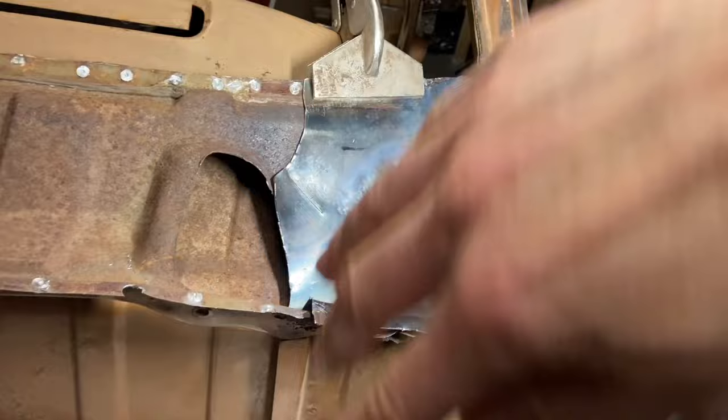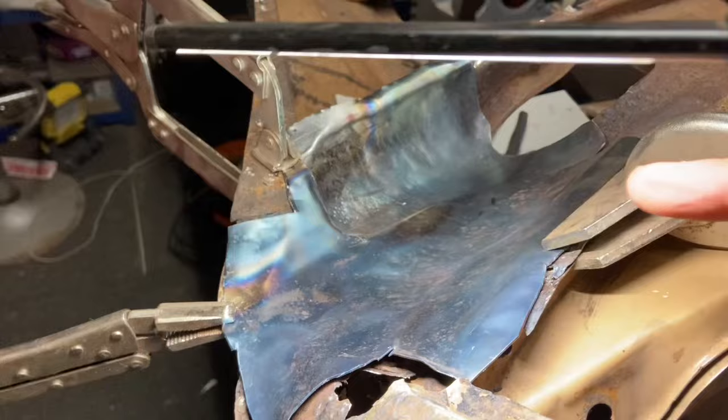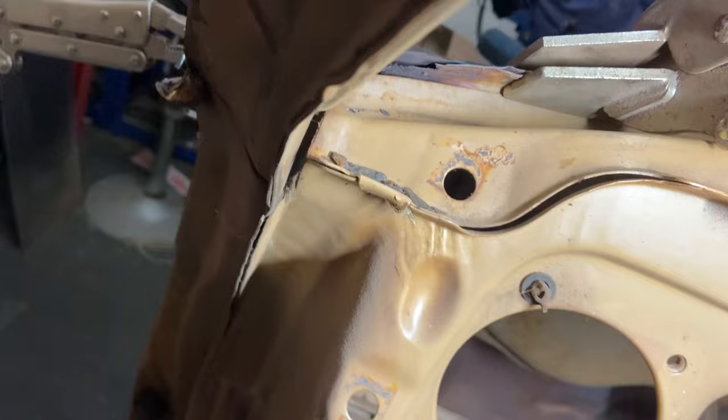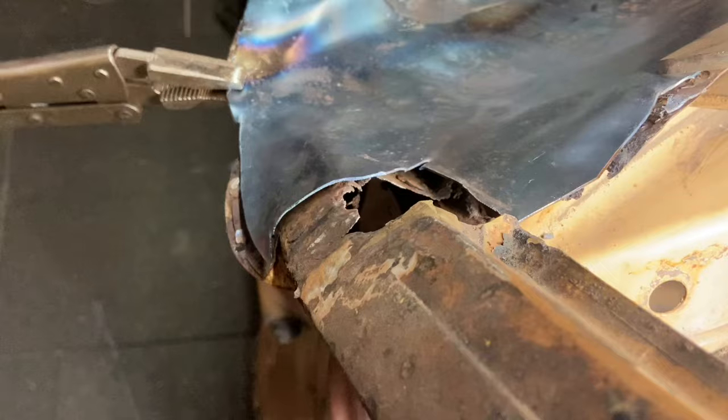But it was brilliant to have the old one on because, for example, here, just now I've been banging away with the gas and then with a hammer, and this was sticking up like that. And I could see the profile underneath of where it needed to go. So it was just a case of getting it red hot and tapping it down, and it conformed really well to the, can you see that? Conformed really well to the profile of the windscreen dash lip.